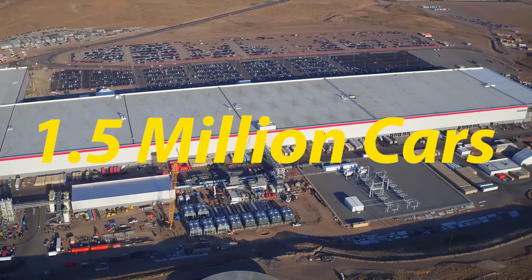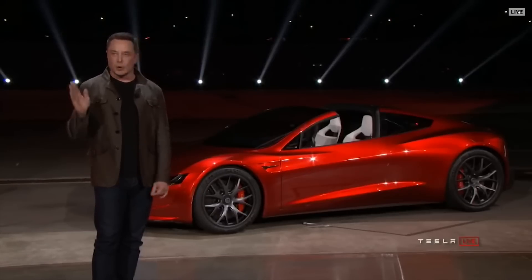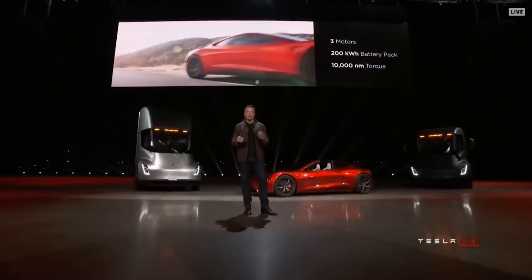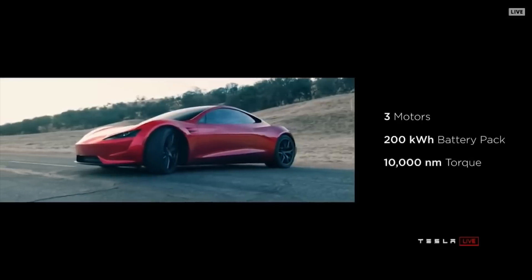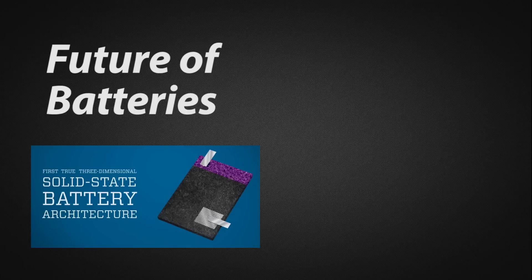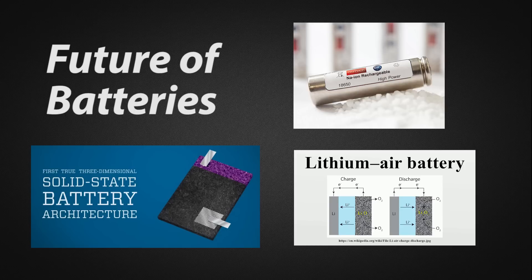Lastly, the future of EV batteries has many possibilities. Although there is no indication that Tesla is going to change its lithium-ion batteries, those possibilities do mean a bright future for electric cars and a sustainable future. In recent years, the most hyped alternatives for lithium-ion batteries are solid-state batteries as well as lithium-air batteries. Furthermore, there are also discussions about sodium-ion batteries, which will be much cheaper than lithium-ion batteries because of their relative abundance. It's worth pointing out that these alternatives are not happening in the near future, but in 10-20 years time, these technologies are definitely a possibility.